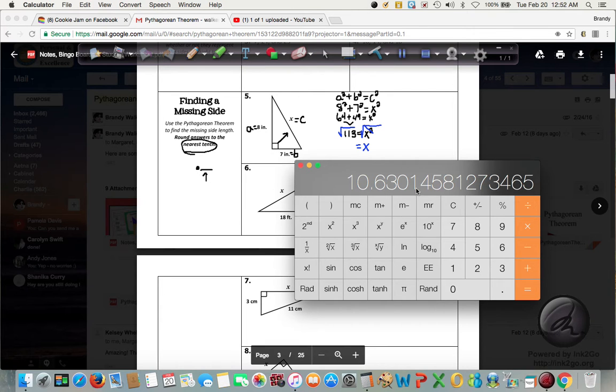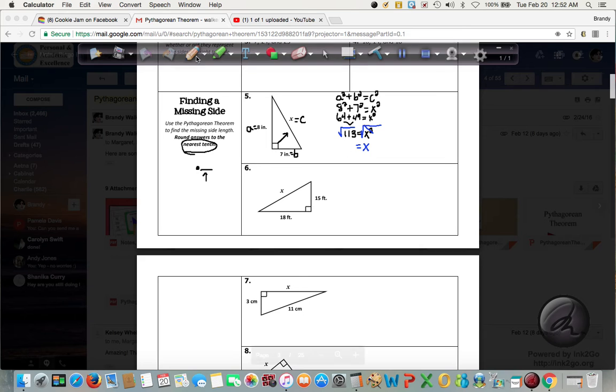So rather than having to write all this out, if we remember our directions, we want to round to the nearest tenth. So I come over here and I look one spot underneath, and that's 0.6. Look behind it, that's just a 3. You guys remember the rule? 5 and above, give it a shove, 4 and below, let it go, right? So that 3 is not going to do anything. So 10.6 should be my answer for number 5 here.